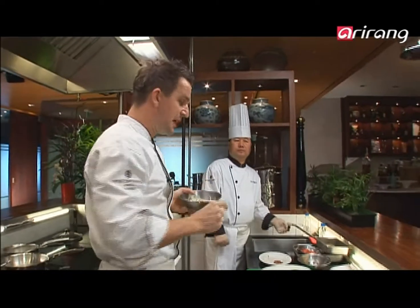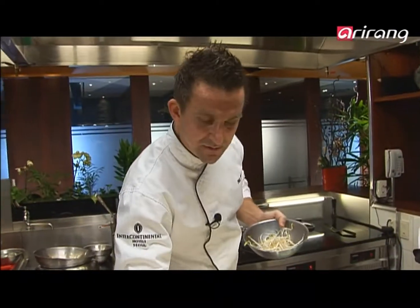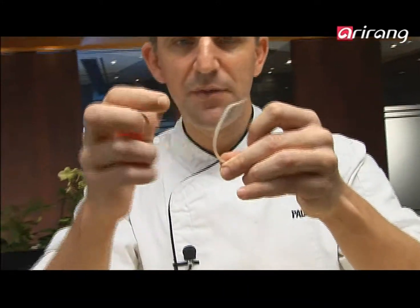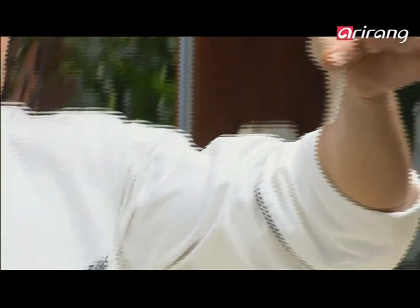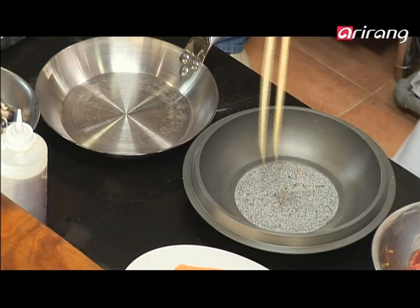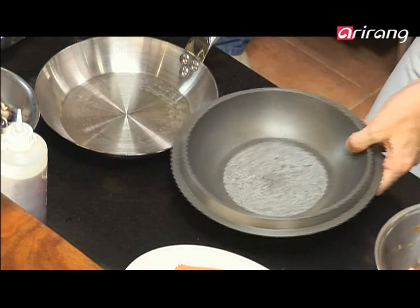I want these the same length as our other ingredients. You can see the length of the carrot. I pull out one length of the mung bean sprout. I want them about the same length. So we take off the top and the bottom to create something that's similar. We have to go through one by one to do that quickly. Thank you, Mr. Lee. So the mung bean sprouts are there.